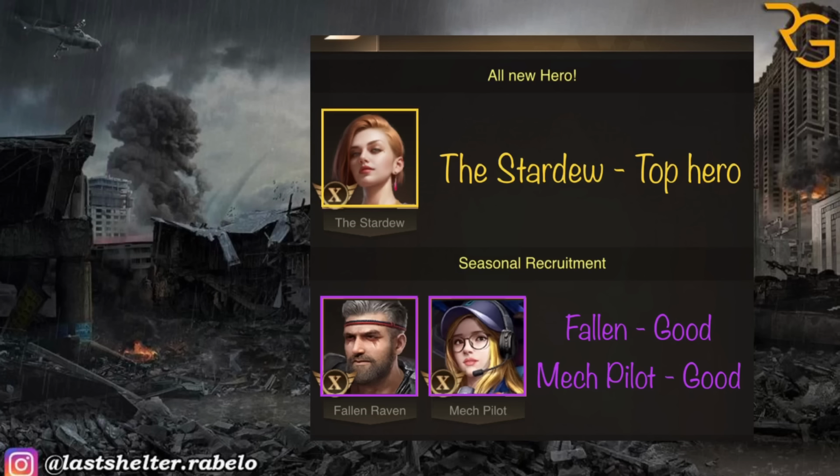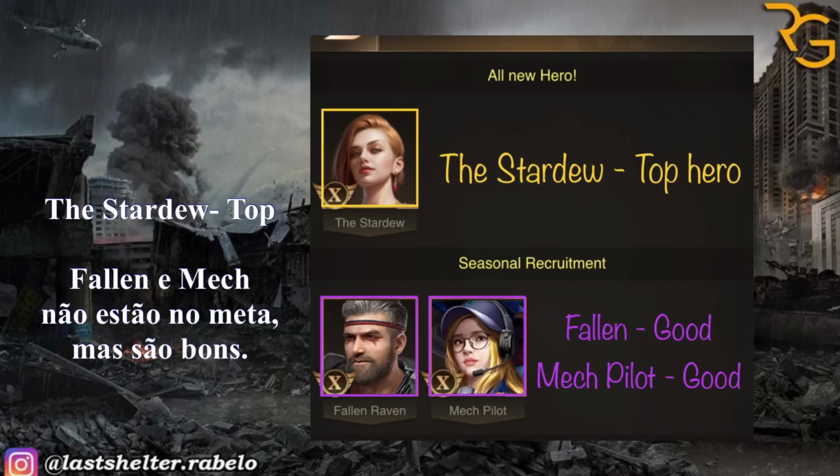First, let's see the recruitment pool. Mac Pilot is a useful hero, but she isn't in the meta. Fallen Raven is already useful to use in the front line, but he isn't a meta hero. And finally, the Stardew, the new hero, is a top hero. She might join the meta.